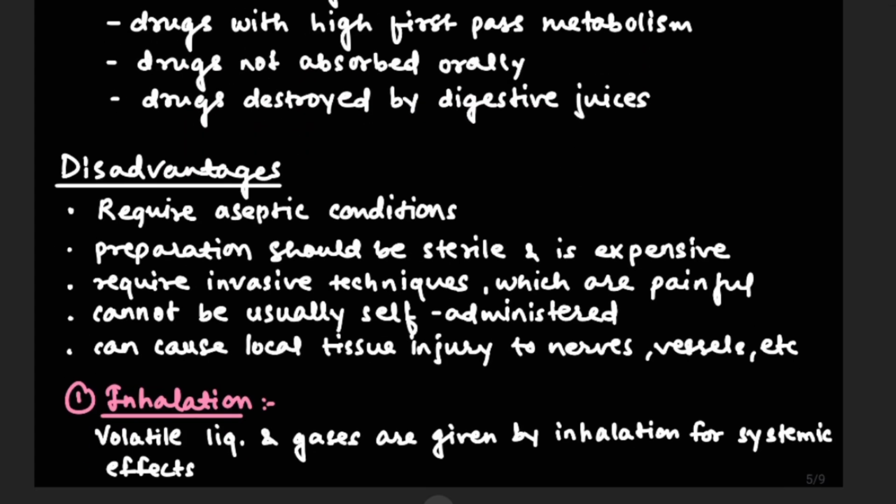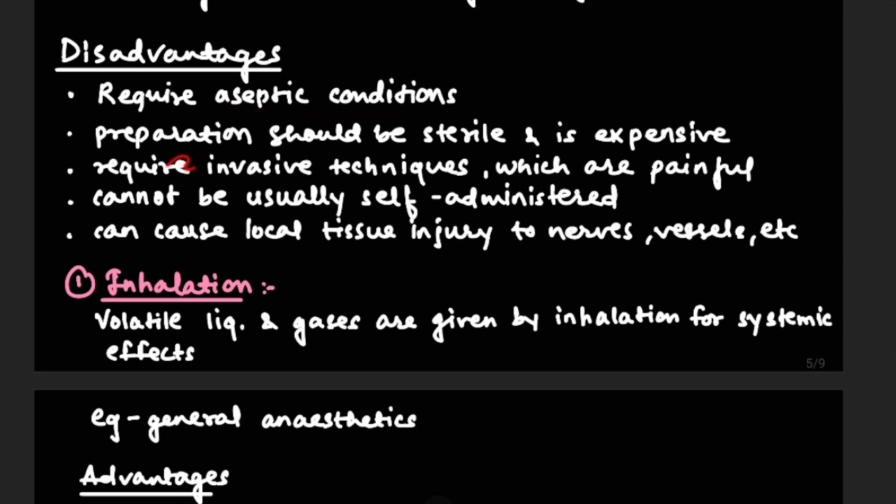Then there are some disadvantages also. It requires aseptic conditions, the preparation should be sterile, and it is expensive. It also requires invasive techniques which are painful and it cannot usually be self-administered, because in the oral route or the sublingual route we have seen that it is self-administered, but in the parenteral route it cannot. As well as it can cause local tissue injury to nerves, vessels and so on.